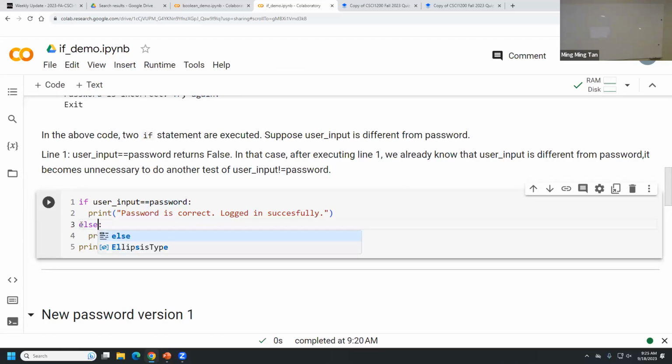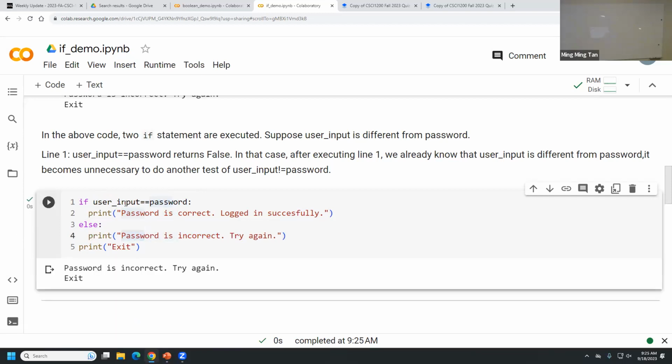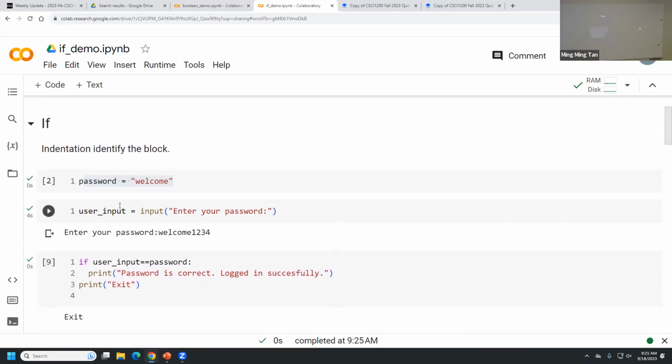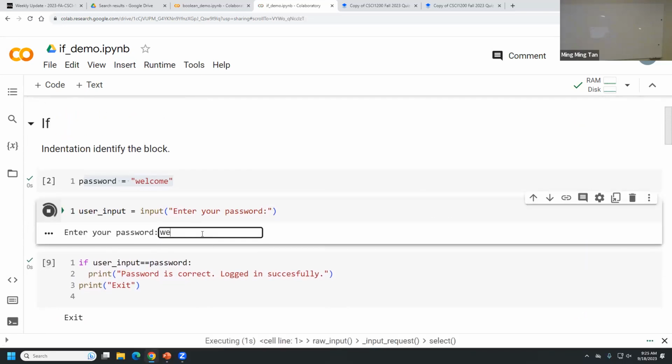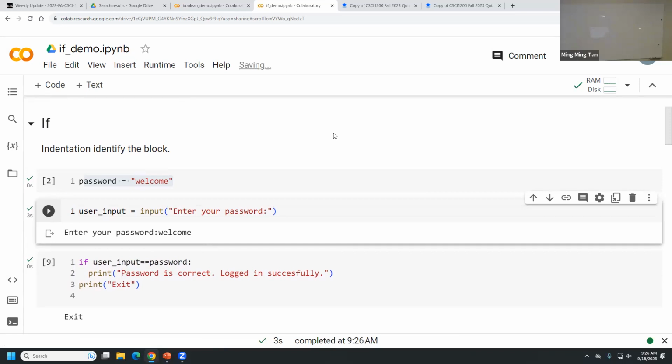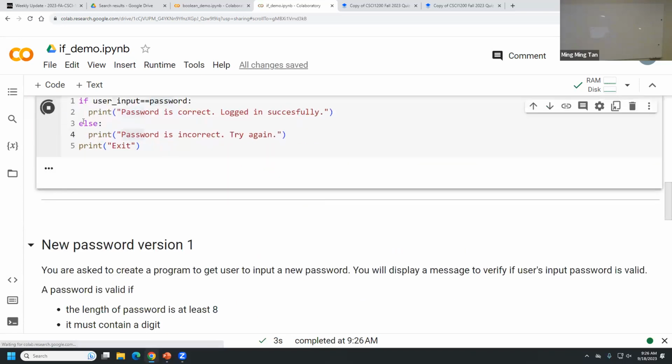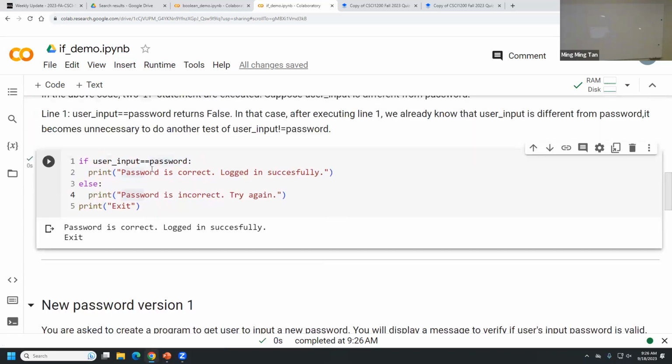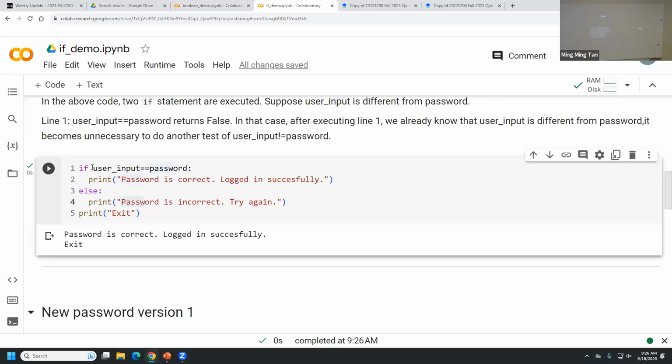I don't do any test anymore, because the result from this Boolean expression already indicates whether I will execute this or this. So let's check. If user input is not equal to password, it will print password is incorrect, try again. Now, if I key in a correct input, for example, welcome, and I execute it, I get password is correct, login successfully. So this is called an if-else statement.